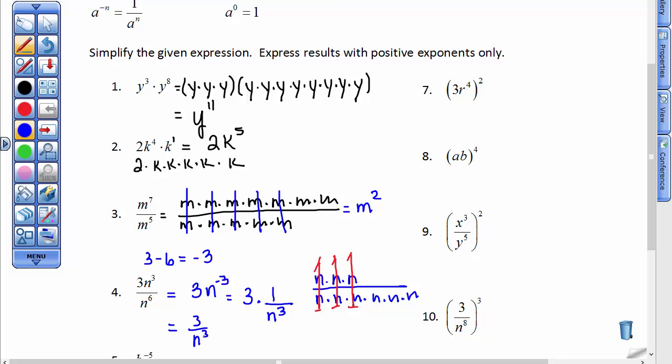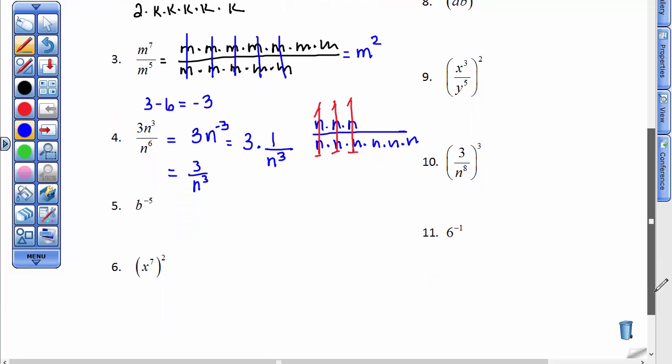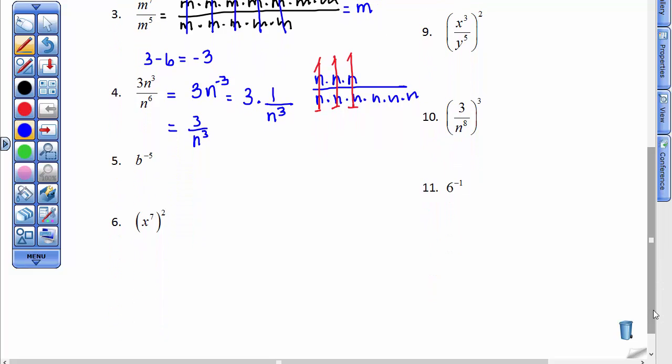And finally, the 3 has to stay upstairs. It doesn't get moved downstairs. My answer to this problem is 3 in the numerator because 3 times 1 is 3 over n to the third. From now on, when I have a negative exponent like this, n to the negative 3, I'm just going to throw it downstairs. So depending on if it's upstairs or downstairs, I can just throw those factors up or down. So this b to the negative 5 right here, the property with exponents when I have a negative exponent is to rewrite it as 1 over b to the positive 5th. You know, while we're at it, come on over here to number 11, 6 to the negative 1. That's 1 over 6 to the positive 1. Well, 6 to the first is just 6. So the number 6 to the negative 1 is the fraction 1 sixth.